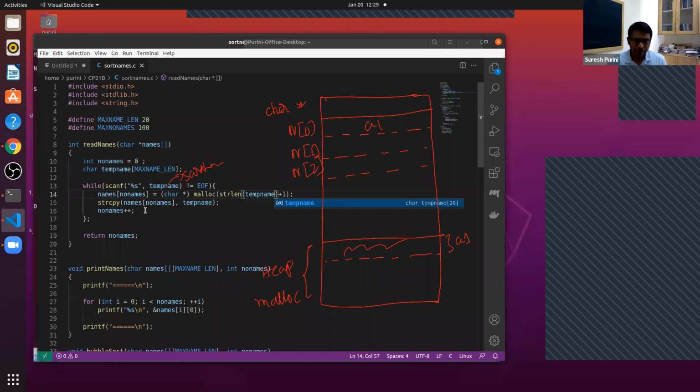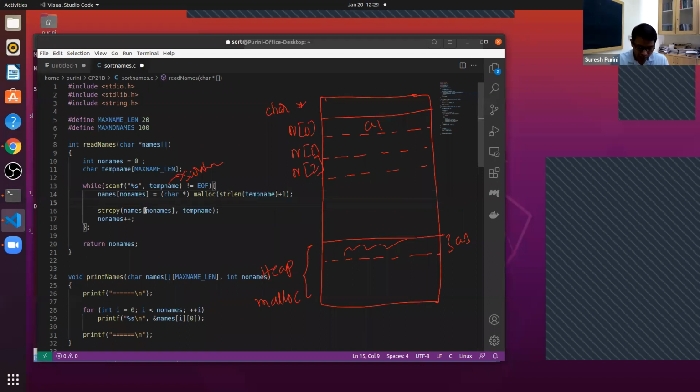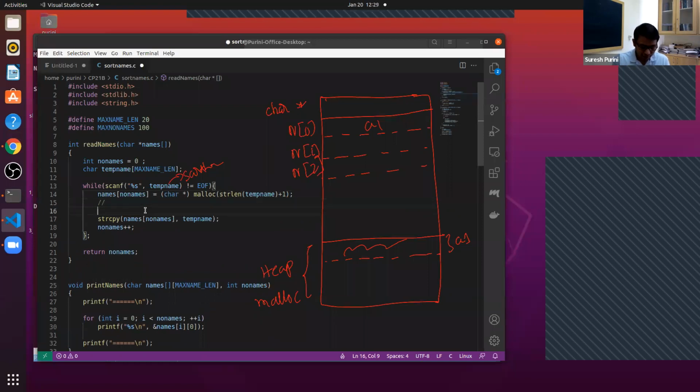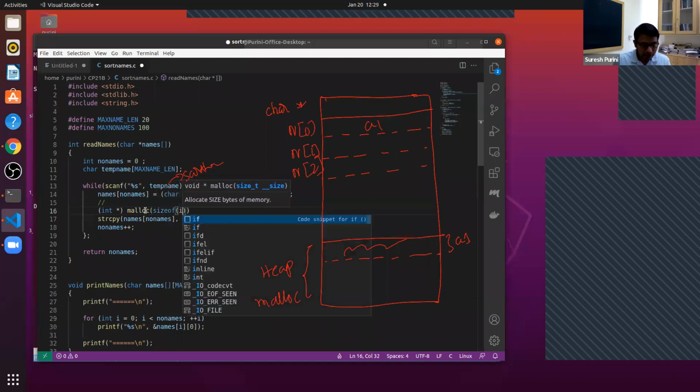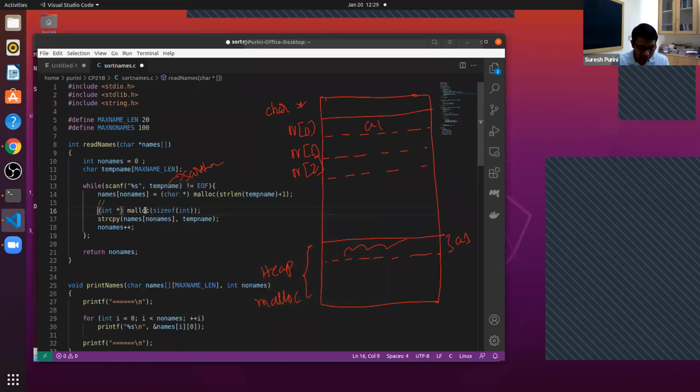For example, if you want to store an integer there, you do something like int star Malloc size of int. What this statement says is you are requesting Malloc to allocate memory which can hold an integer. You get an address, and you typecast it to int star because your plan is to store an integer. Are you with me here?